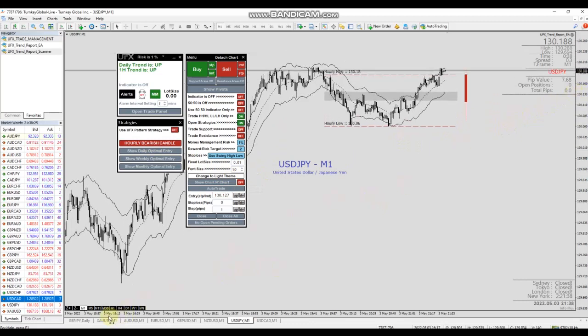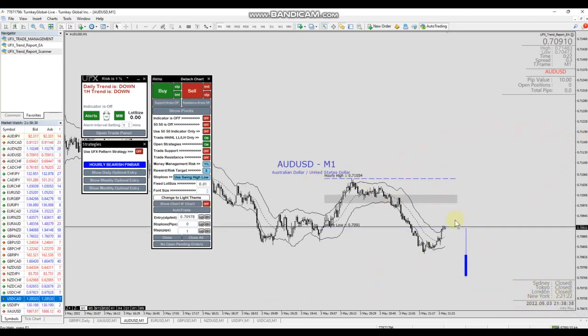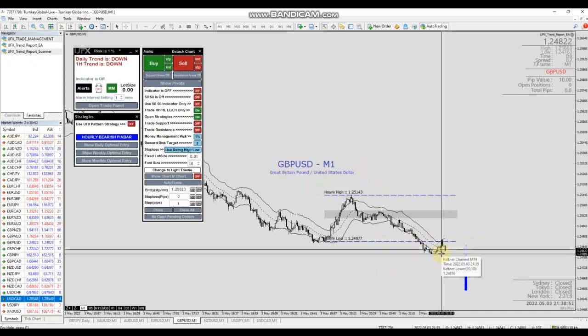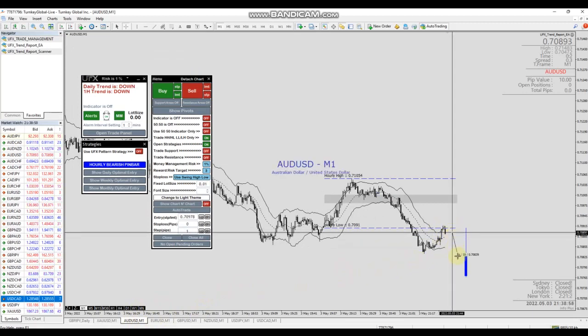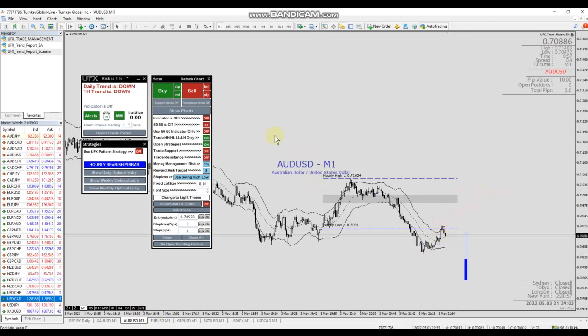So right now the only one I'd be interested in is possibly the Aussie USD or the pound USD. The time of day isn't the best right now. We've only got a couple hours left on the New York session here. So if I was going to take a trade, I'd be looking at the Aussie and the pound. They're very good bearish ones, so I would pay attention to this pound USD, and if we did close below here, then I might hop over to the Aussie USD and see if I could get a trade on this one down to the low here.